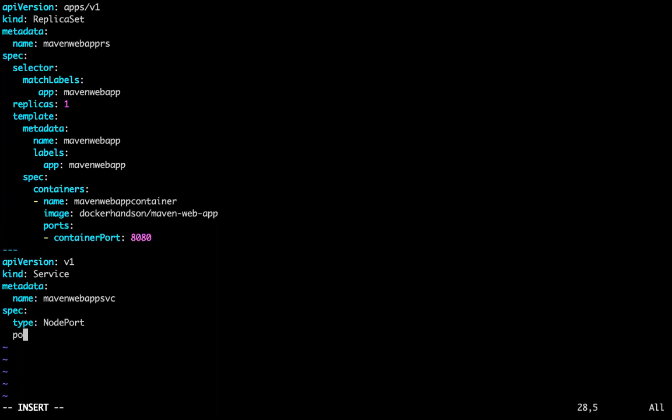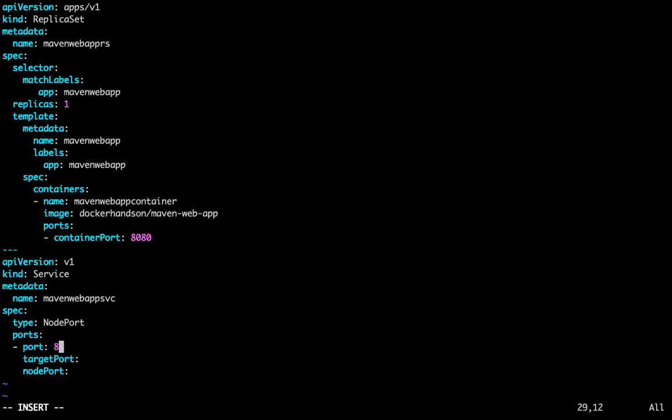Then ports, port mapping. Port is your service port, and you have a target port, and optionally you can give a node port. These are the ports.